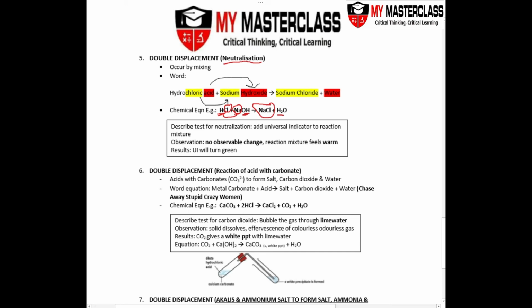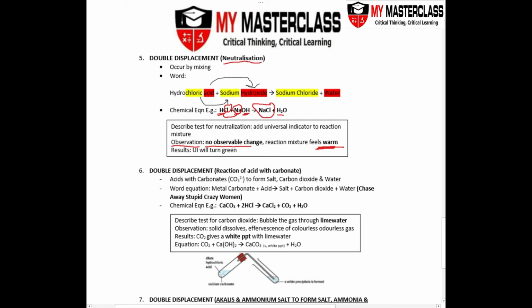So this one, what's the observation? No observable change. Okay, no observable change. Don't say no reaction taking place. Okay, because the question say what we observe, what we see. So write what you see. You see nothing, don't just say nothing. Say no observable change. Okay, but all neutralization reaction, the reaction will feel warm. So even though it's all colorless solution mixed together, you touch the test tube, it will feel warm.